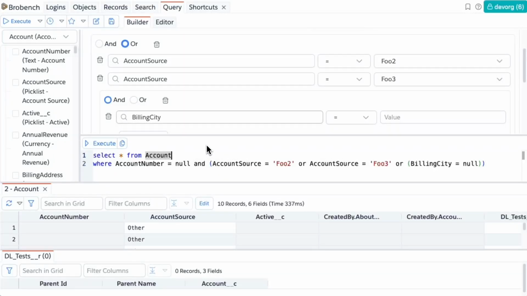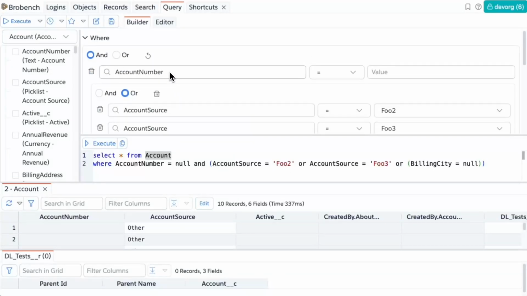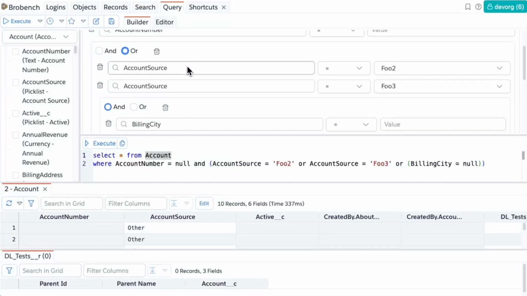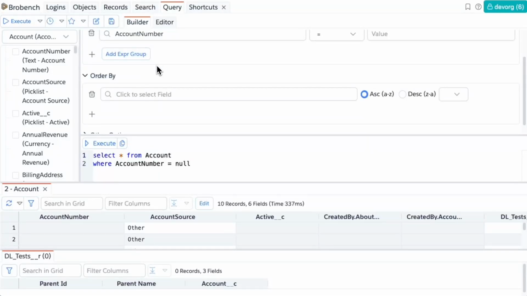Okay. So this is about the where clause, and then we do have this. If you want to delete a particular field, you can click on this delete. That will delete that field. But if you want to delete the whole group, like a one expression group, you can click on that delete next to that expression operator, and then that will delete the whole group.